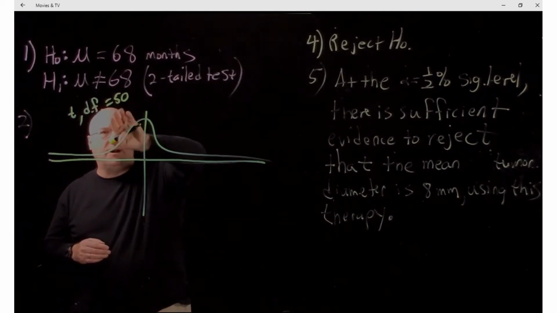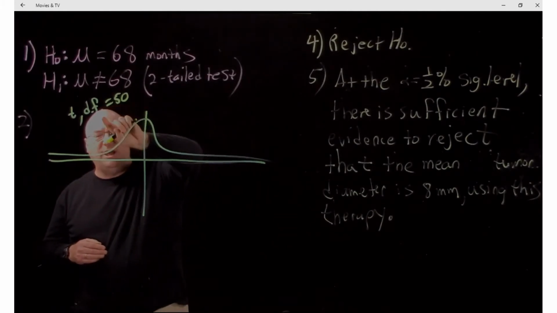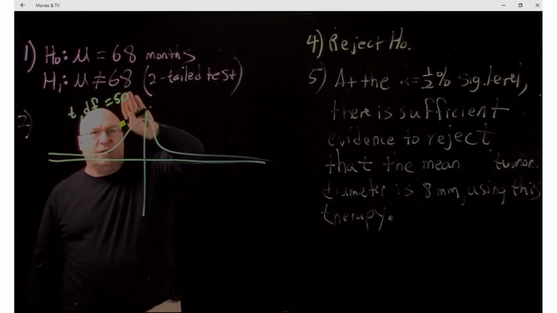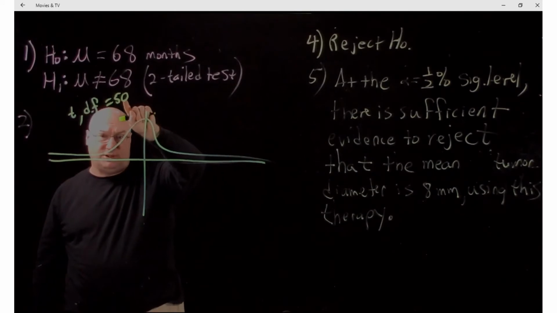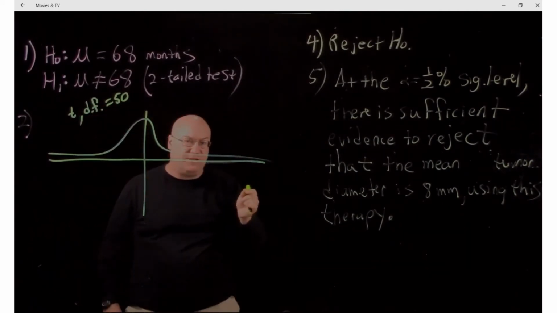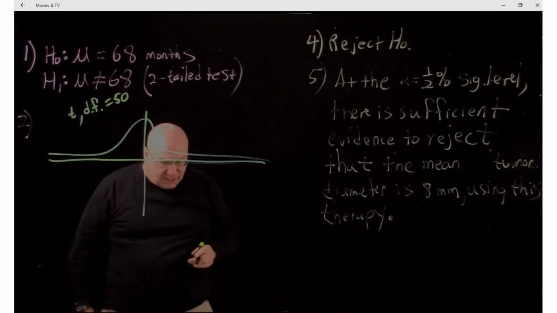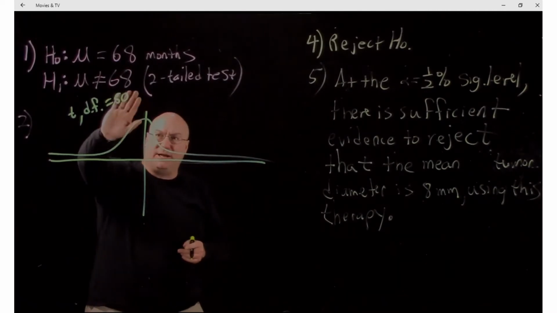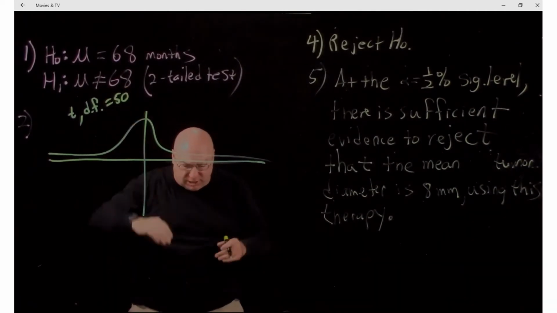And you can put a little parenthetical here. I just don't want to crowd it out. Should be 49, but we only have 50, and it's going to be close enough. The difference between 49 and 50 is so tiny, it's just not going to matter. So please put a little parenthetical that, you know, should have been 49, but we're working with what we got.